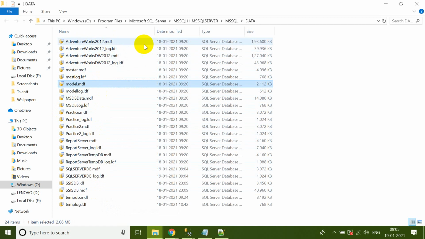When your database size is growing, the log file size also grows automatically. At that time we can shrink the log files, we can compress your mdf or ldf files. Even the DBA can do that. You don't need to worry about it right now. When you create a new database, these mdf and ldf files will be created automatically.